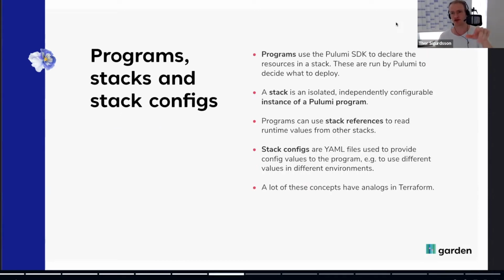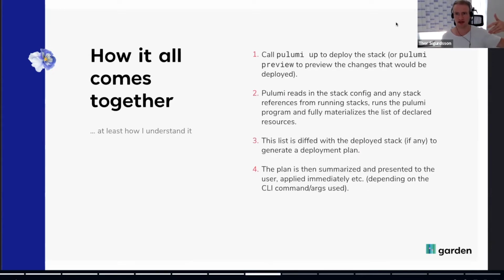Oh yeah, I forgot to mention those on the previous slide. So stack configs are basically YAML files. Let's say you have a dev environment, a prod environment, a staging environment, and you maybe have different key value pairs and different data for those. Those can also feed in there. And for people who are familiar with Garden, this is a little bit analogous to the environment specific variables that you can feed in. But anyway, you read in the stack config for the stack you've selected. Like, I'm in the dev stack and so forth.